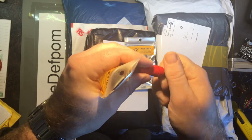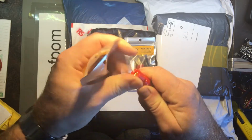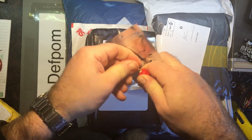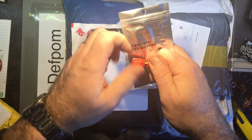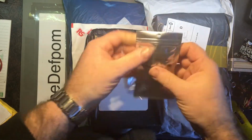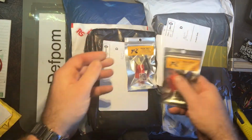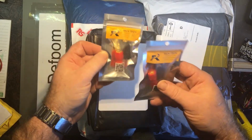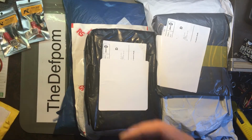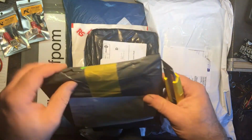Ideally, I'd stumble across one which has got the same thread on here as the original one, and then I don't have to mess around with changing the whole post. I can just put the different head on it. That's not very likely to happen. No, these are all metric. The one that's on there now is imperial, so it's got quite a coarse thread on it, so that ain't happening. But anyway, I don't really like these ones that much. They're okay, but yeah, they're fine, I suppose. But I just like high quality stuff, I say as I buy stuff from China. How ironic is that? Alright, let's have a look at another one.